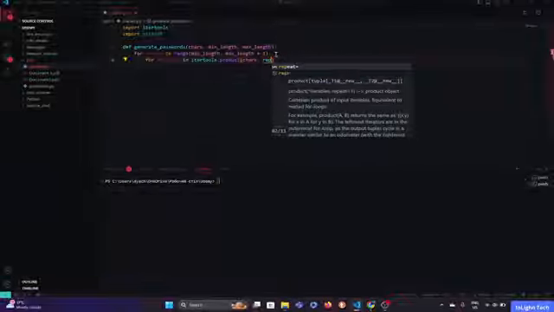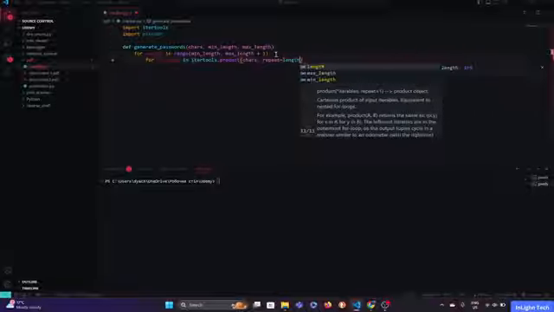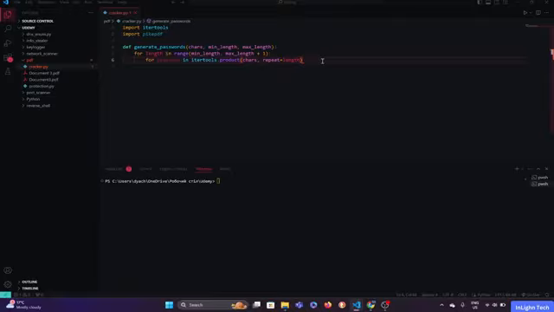So we are using repeat and here length. So now we will make sure that our passwords will be generated in the minimum and maximum range of lengths of our password. So, and the last thing, we need to use something like yield.